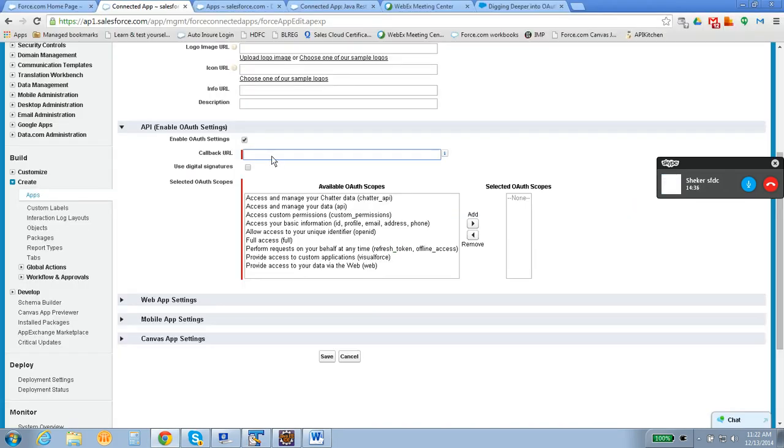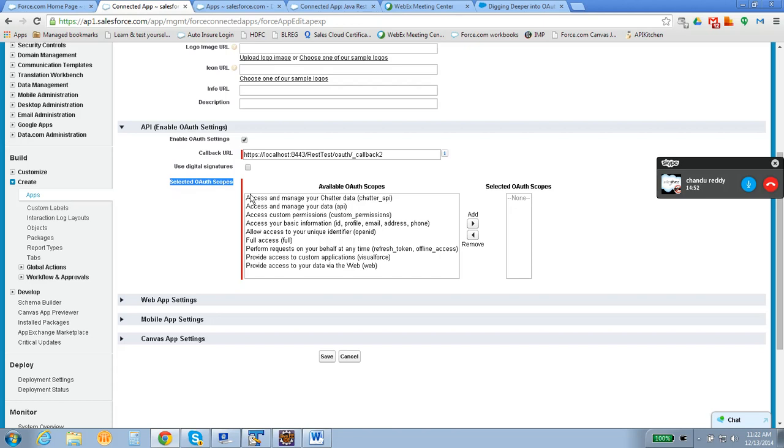I will explain why this callback URL is required, but for the time being we will ignore this one. Now it is asking for the selected OAuth scope. What is the scope of the OAuth?